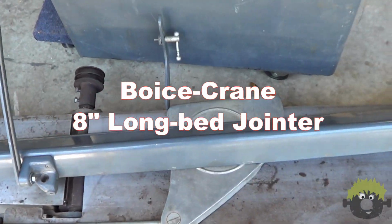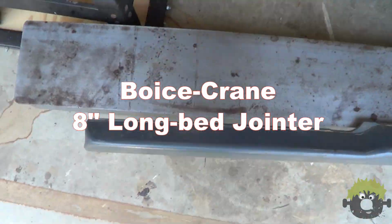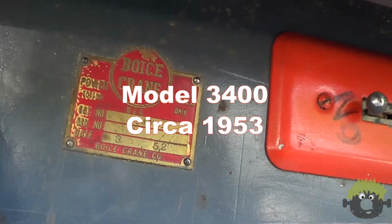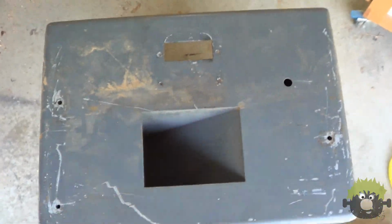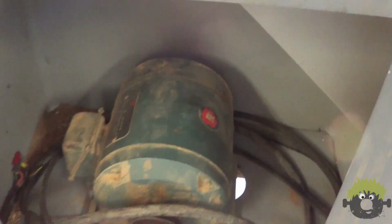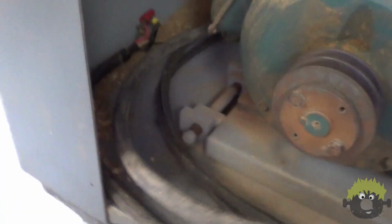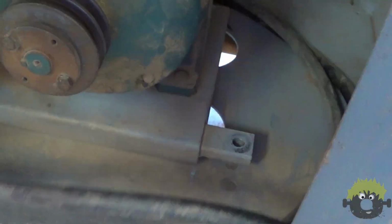I recently picked up a new, well, new to me, jointer. It is the Model 3400 made by Boise-Crane out of Toledo, Ohio, and it runs on 220 volts using a 1 1/2 horsepower motor. It has an 8-inch wide, 4-knife cutter head. Unlike my recent project of restoring an old Craftsman / Parks planer, this machine came to me in fairly good condition, with a few caveats.